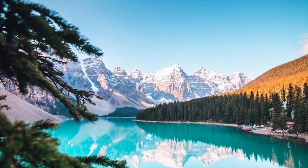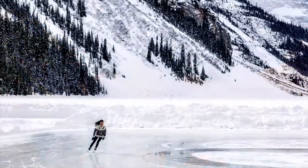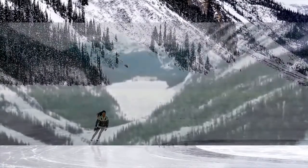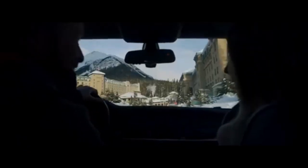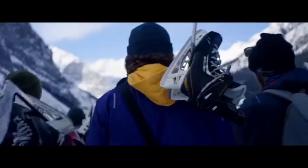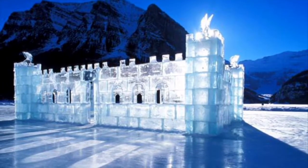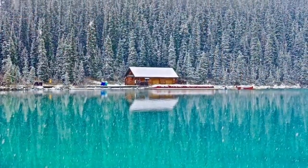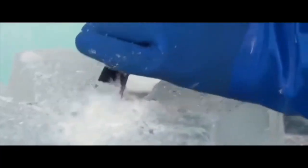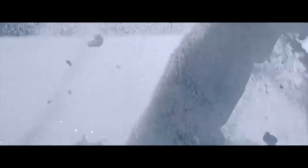Framed by the snowy Canadian Rockies and Victoria Glacier, this spectacular ice skating rink is outside the Fairmont Chateau Lake Louise in Banff National Park, and it allows visitors the one-of-a-kind opportunity to take a spin on Lake Louise. A wonderful hand-carved ice castle is built each year in the middle of the skating venue. Banff National Park in Canada is easily one of the most beautiful winter wonderlands, with views of the Canadian Rockies and an immense cast of wildlife. After an afternoon in the snow, I love to warm up with a hot chocolate.